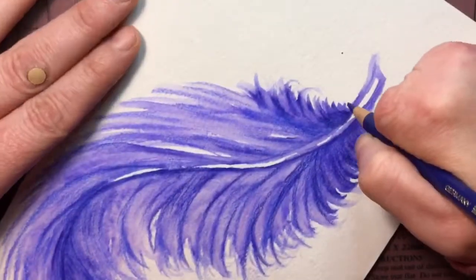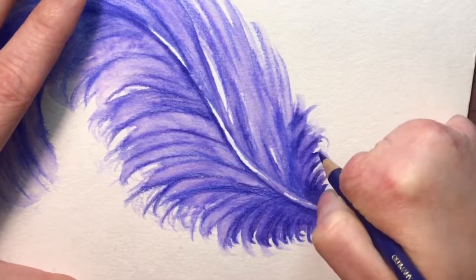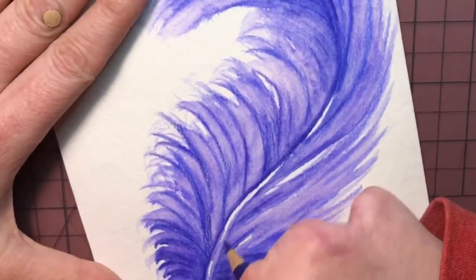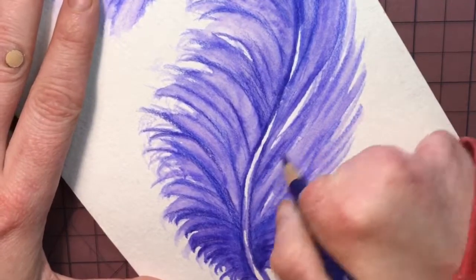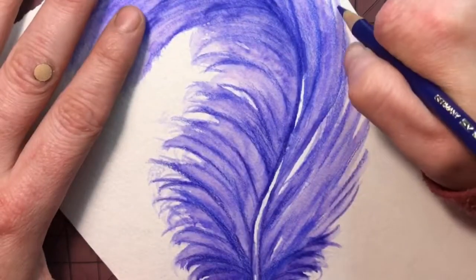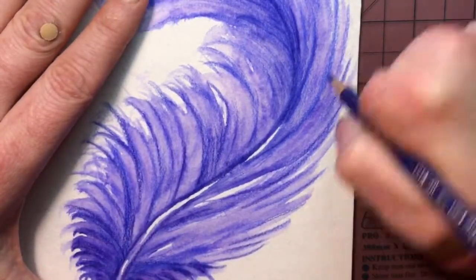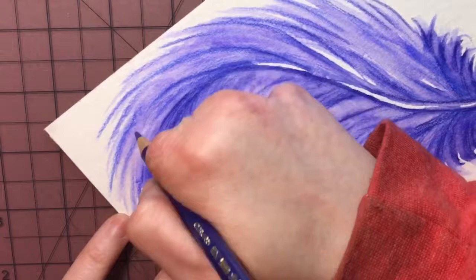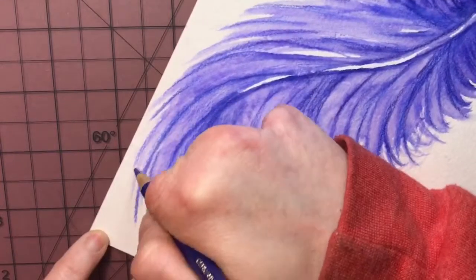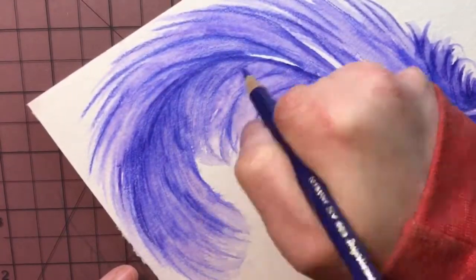Just going back through and making those pieces of the feather really stand out. Giving each vein definition. I still want it to have different tones, so some lighter, some darker, but there are pieces of the feather that I already defined as bits that I wanted to be darker in the beginning, when I placed down the darkest of purples, when I was doing the marker. So here I'm just defining those areas that I want to be darker and I want to stick out.